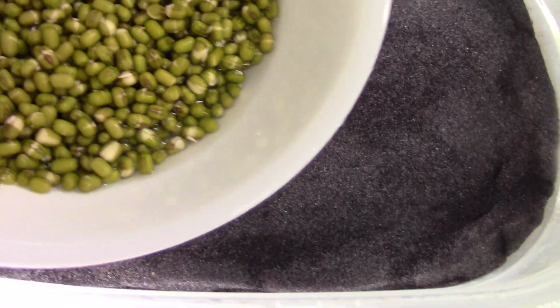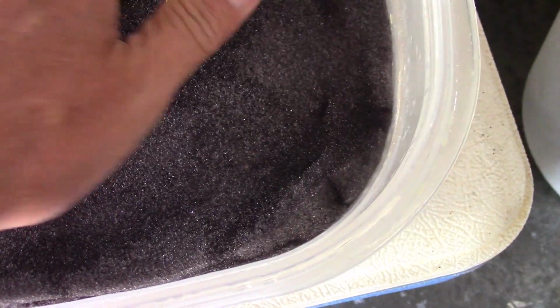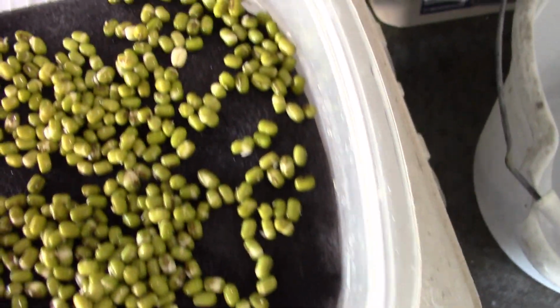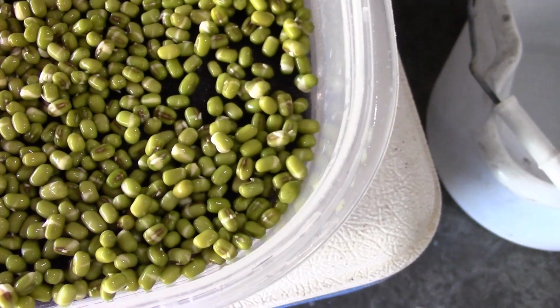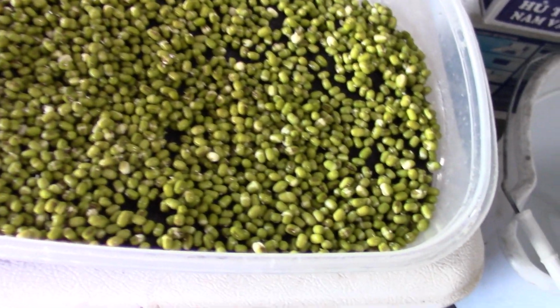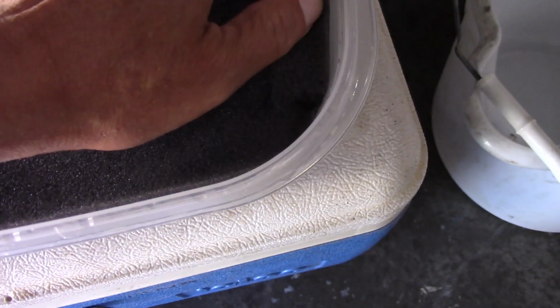And now I'm going to pour the bean in. And I try to spread them out evenly. Try not to let one stand on top of the other as much as you can. There, that's how it is. Okay, and now I'm going to put the lid, which is another piece of foam, back on. And this time I'm not going to put anything heavy on top.